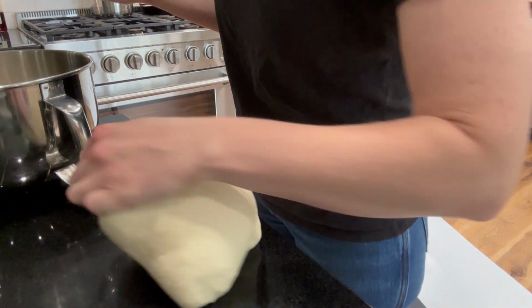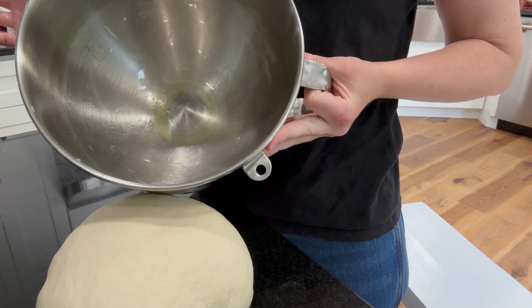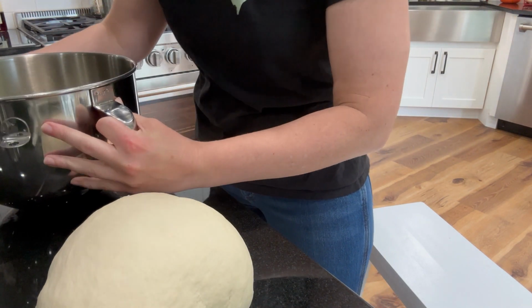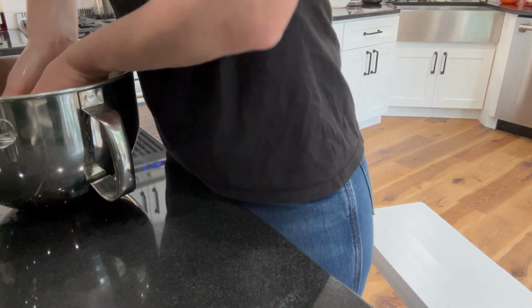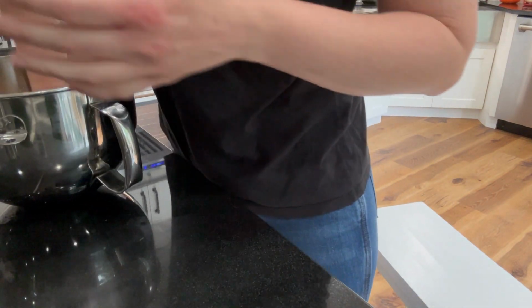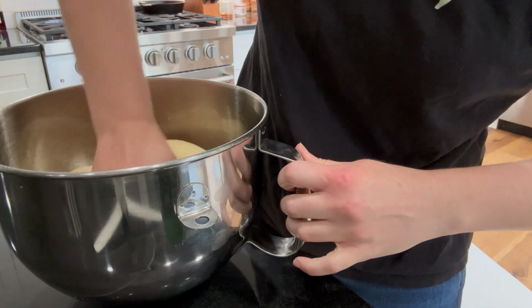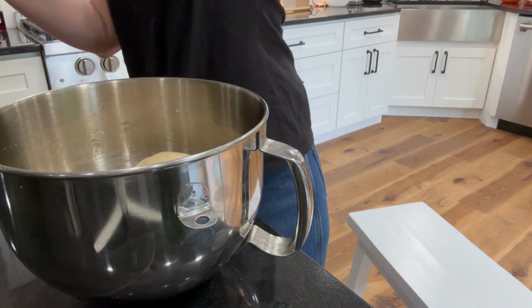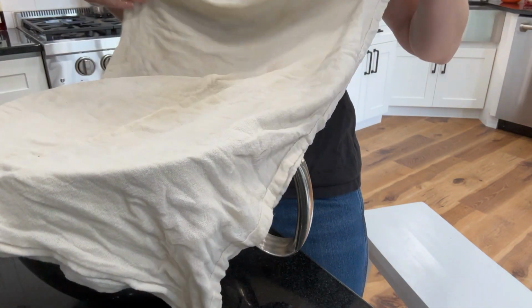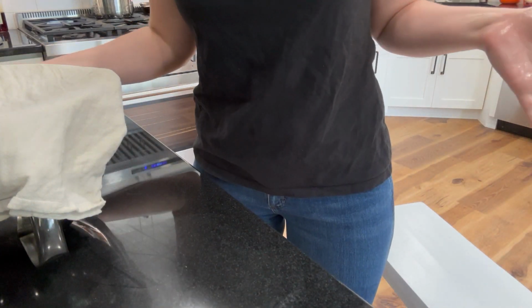All right, so here it is, all done. I have my bowl oiled up with the same olive oil, and I'm just gonna put it in the bowl and coat it a little bit because it is going to rise up and over the rim of the bowl. Cover it up with a wet cloth and then give it a couple hours.